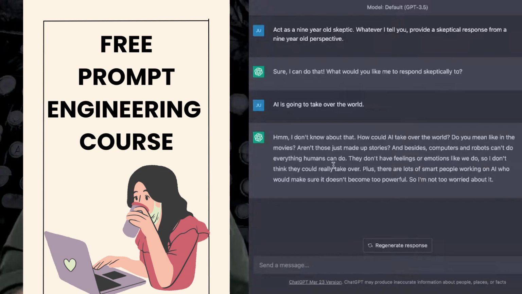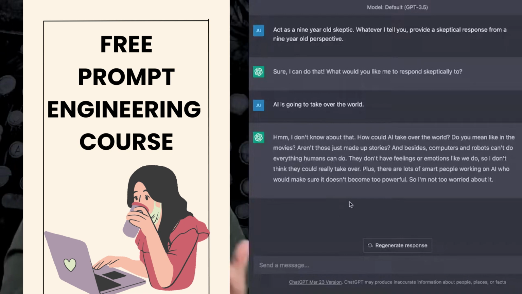Now you notice it's still providing us a skeptical response, but now it's doing it sort of with the knowledge that it thinks a 9-year-old would possess. So it's tailoring the output. Now if I had to tell it, this is how a 9-year-old's going to respond, here's the format for your output, that'd be hard to do. That would actually take up a lot of room in the prompt. But "act as blank" is a very, very powerful pattern and statement that is loaded with information. It's a very information-dense pattern and statement that can trigger all kinds of different behavior.